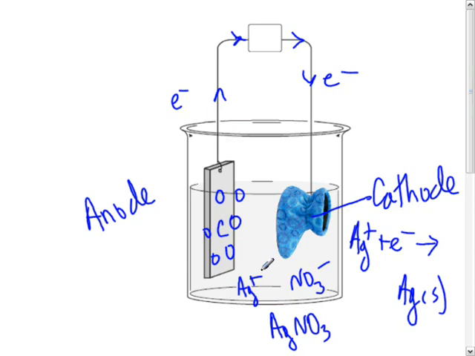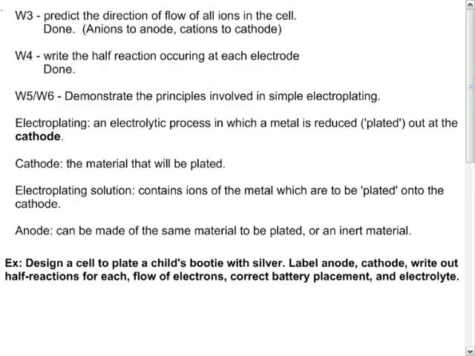And that is a review of electroplating, which is a process in which you can plate a material at a cathode of a metal using an electrolytic cell. And this is the end of part three of electroplating.